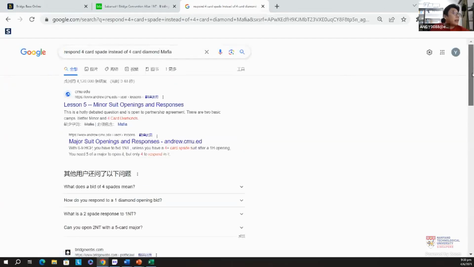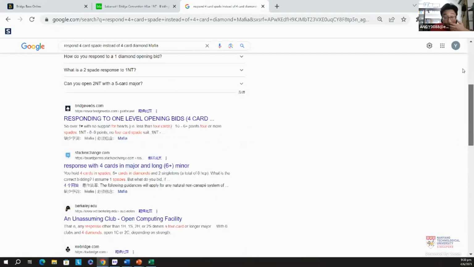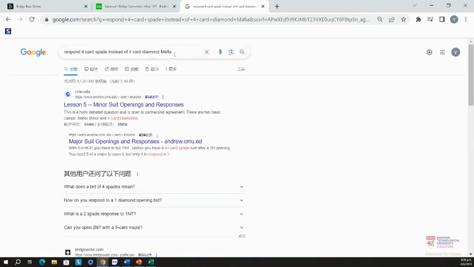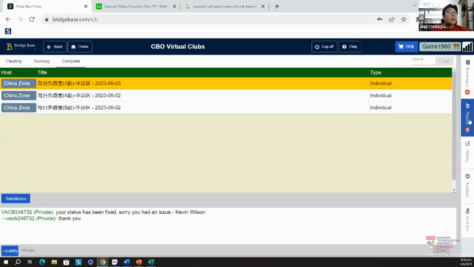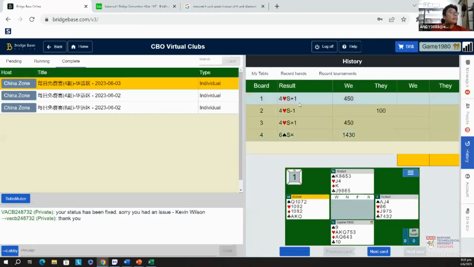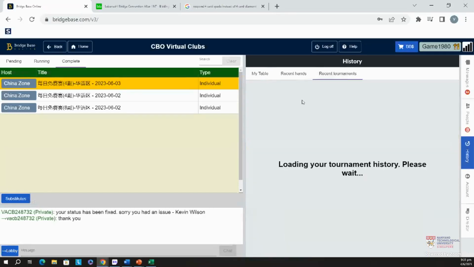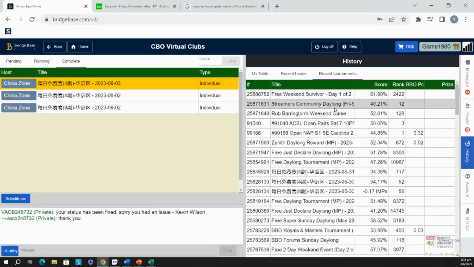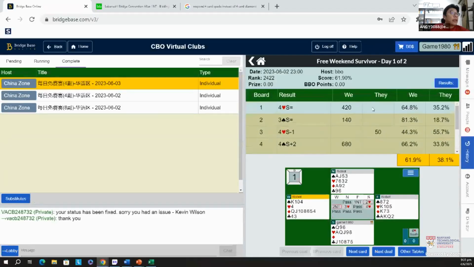Let me find that again. Okay, there's a question about cue bids. Cue bids are a very confusing thing. Okay, so let's see what a cue bid is. Let's go find a hand with a cue bid. The first time I actually cue bid here, where's the cue bid? Here.